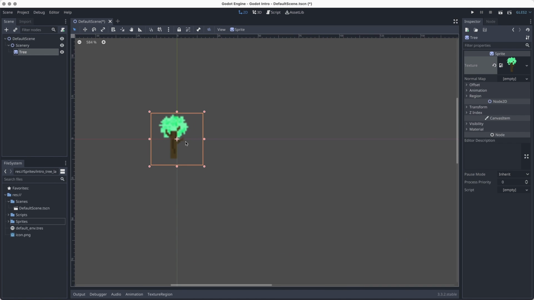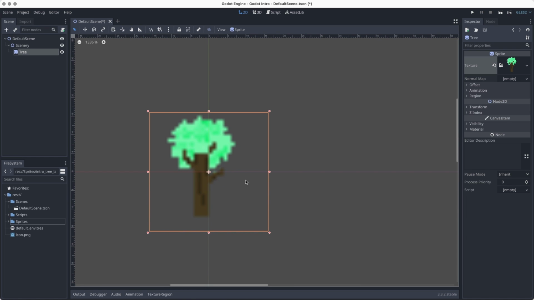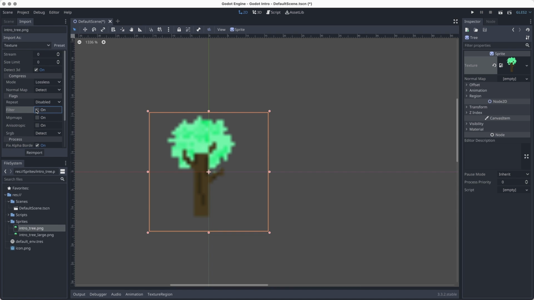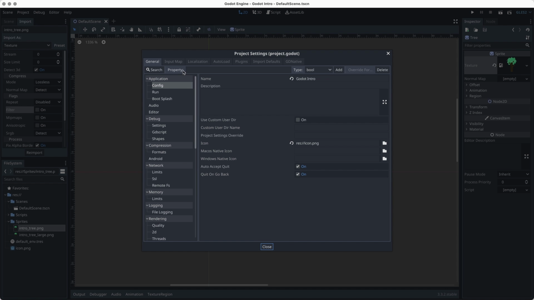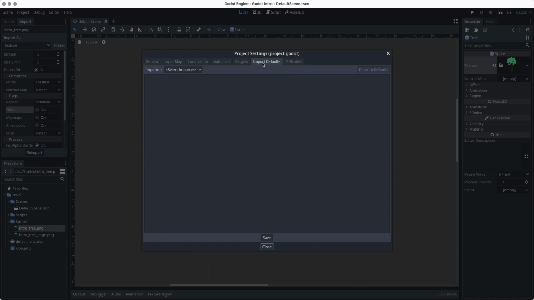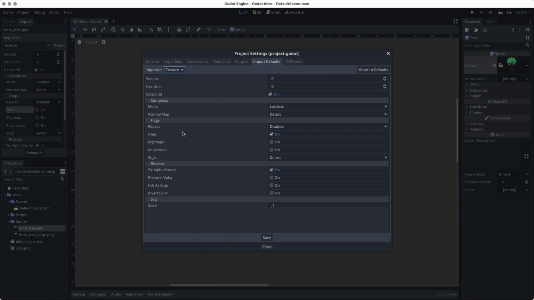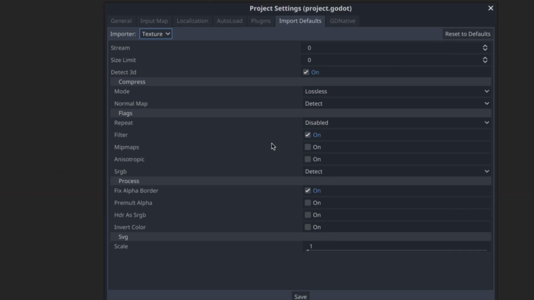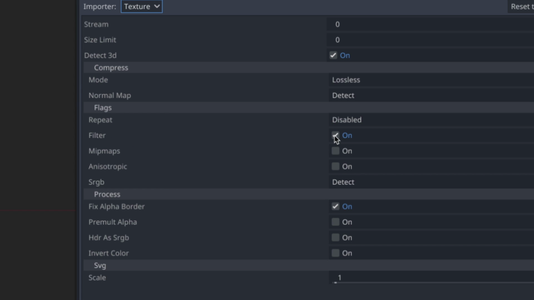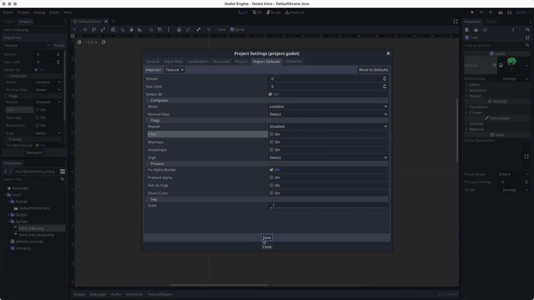So if we scroll in, we can now see that the tree is on our canvas, but it looks kind of blurry. So this is a bit of a tangent, but if we want our sprites not to be blurry, since they are pixel art, we don't want the program to filter them. So if we turn filter off and then re-import it, now you see we get these hard edges that we expect from pixel art. And to make things a little bit easier, if you go into project settings and go over to import defaults and then go to texture, you could make sure that all textures are imported without filtering turned on. And so now you don't really have to worry about that happening in the future.